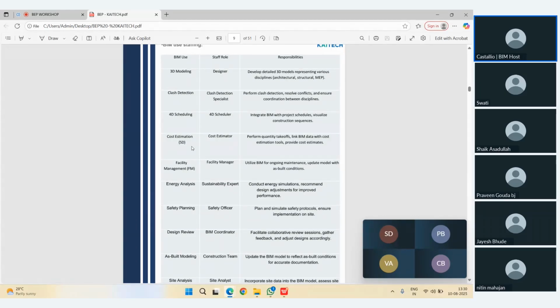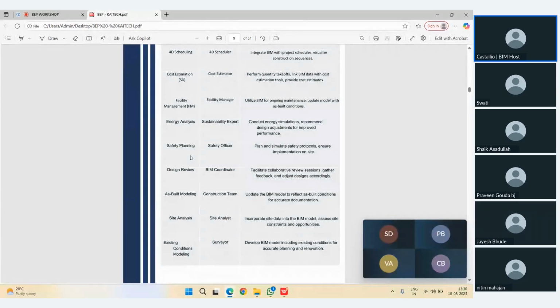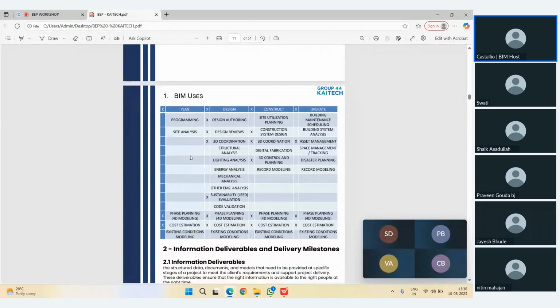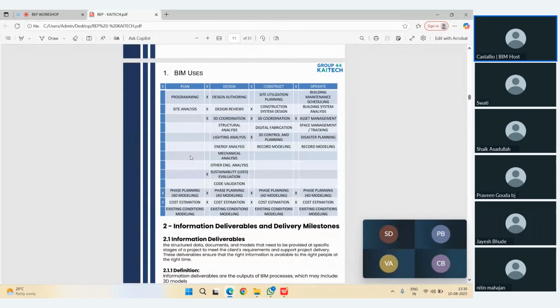So clash detection, 4D, 5D, all these terminologies belong to BIM and some advanced BIM topics. Safety planning. Okay, so this is the main purpose: how the BEP is executed on site or in the design phase.